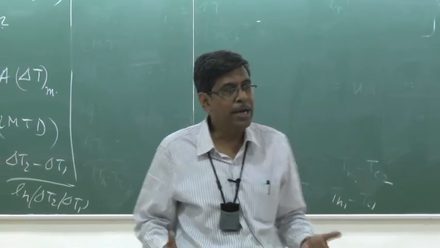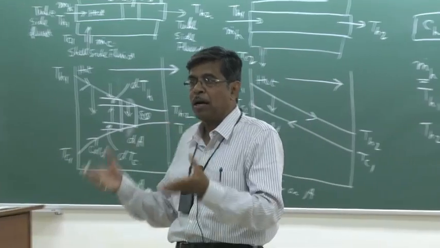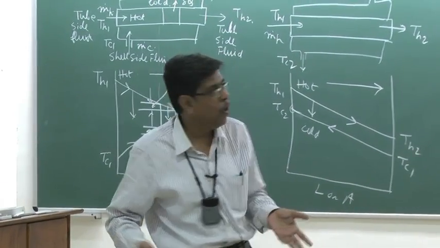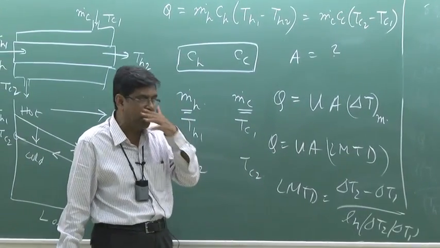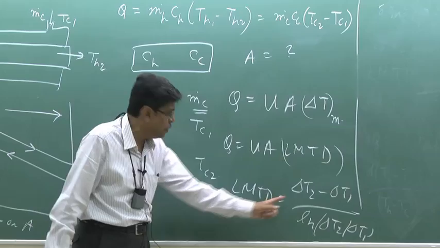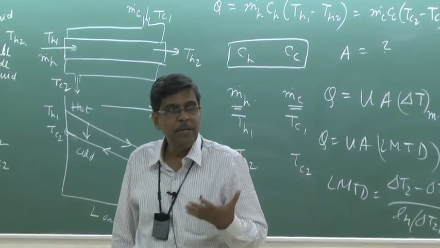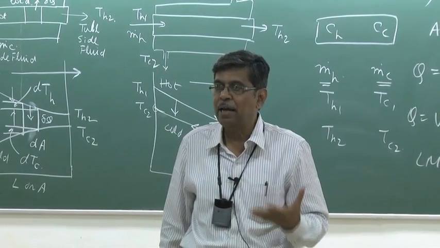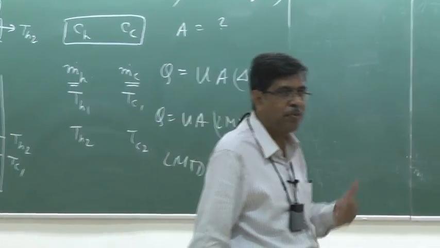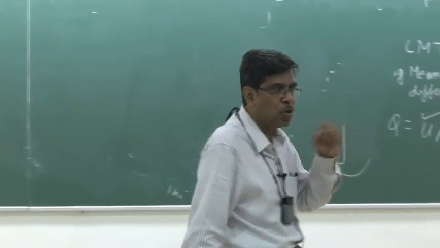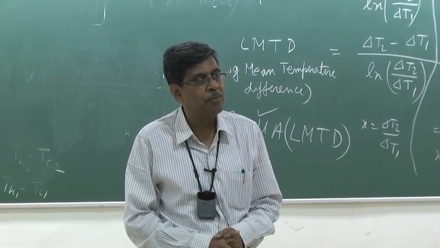Very simple. So today it is nothing, but when it was discovered long back, there was no MATLAB, no program, not even a calculator. So people thought that it is tremendous stuff, an iteration method by hand, even without a calculator, whereas the sizing problem is explicitly found out with a slide rule even. So a difficulty was faced in this case, that the LMTD method is not that suitable because it requires tedious iterations, and your guess value is not very close. You have to go for a number of iterations to converge the solution. Today it is a laughing stock, but it was there when it was discovered.